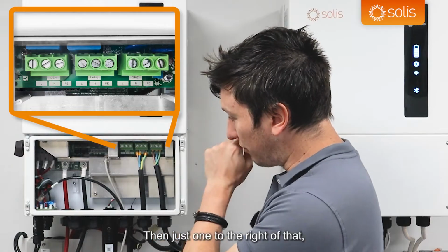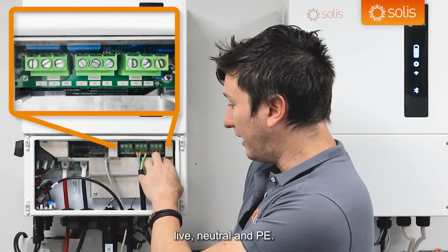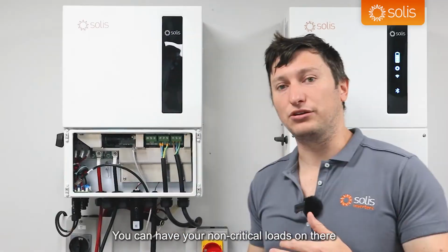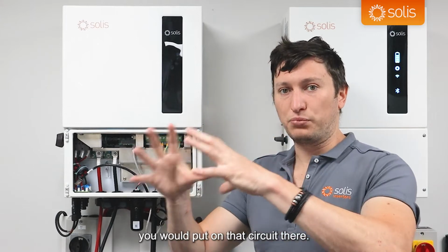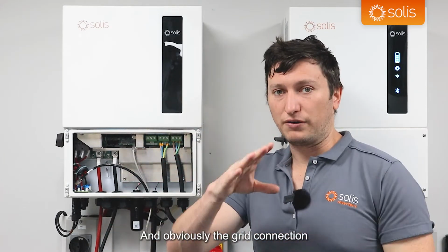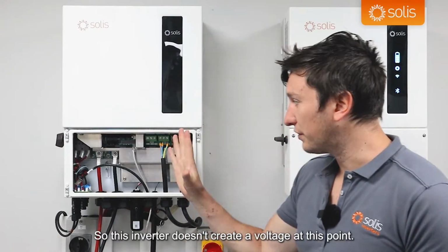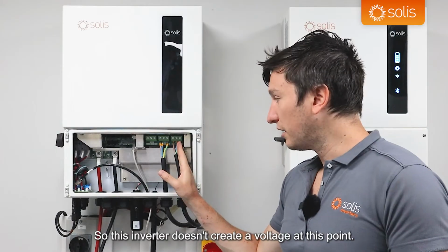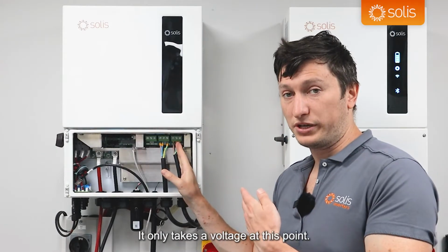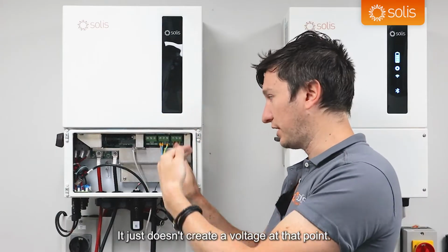Then just one to the right of that, you've got your grid terminal block. Again, live, neutral, and PE. You can have your non-critical loads on there. For example, your water heater, you would put on that circuit there. And obviously the grid connection is also connecting in over here. So this inverter doesn't create a voltage at this point. It only takes a voltage at this point. It can send power out at that point, it just doesn't create a voltage there.